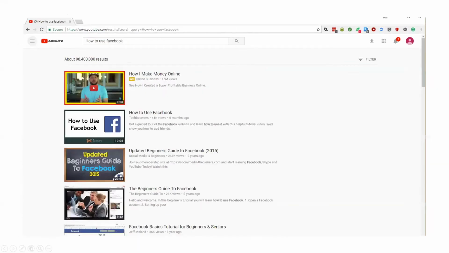How about how to use Facebook? Just another example, and it started out with an ad, and I tend to skip over those and go to the first ones that are not ads. Here's one on how to use Facebook, and it's from Tech Boomers, and that sort of rang a bell with me, so I clicked on this to go to it, and lo and behold, it took me to the Tech Boomers website, and it reminded me that there had been a presentation at APCUG a couple of years back by the gentleman who started Tech Boomers. So I'll show that in just a minute.